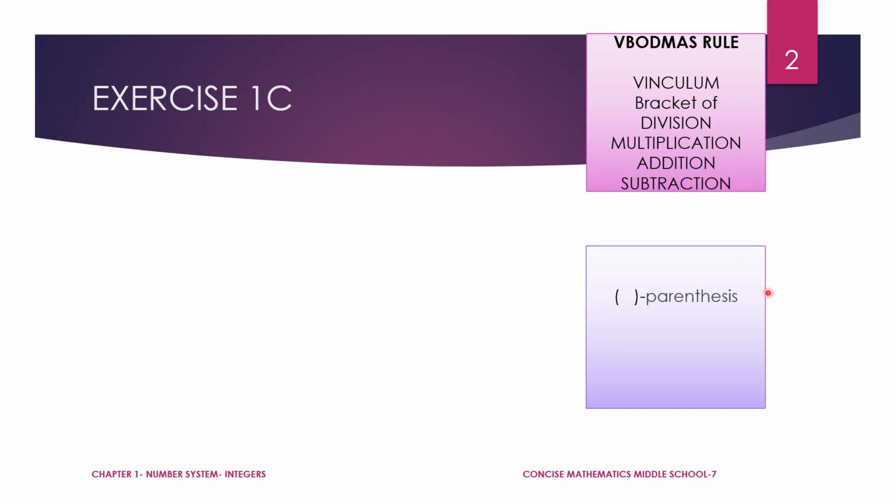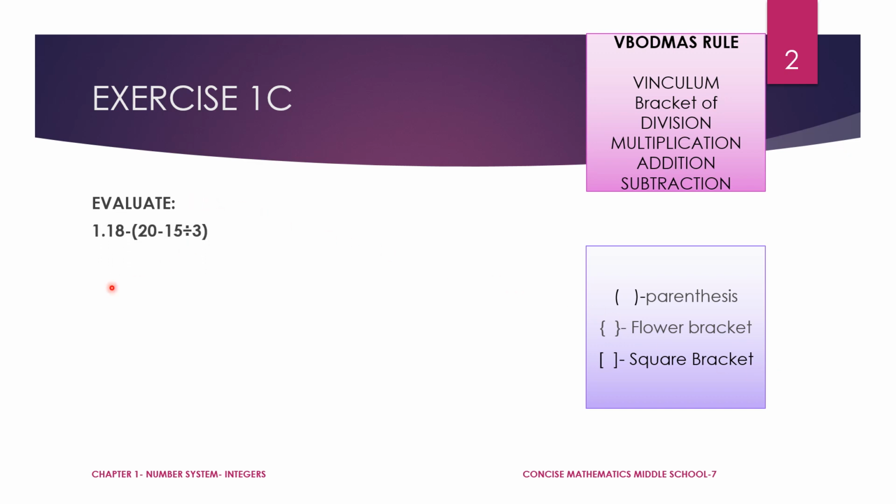Even in braces you have some preferences, that is, which braces should be given first preference. Parenthesis should be given first preference. So whatever expression is there inside the parenthesis should be solved first, later on the flower braces, and the third is the square bracket. I hope you understood it clearly. Let's move on to the problem. When you solve it, you will understand very clearly. In this, I have explained many problems with different methods. So keep watching until the end of this video.